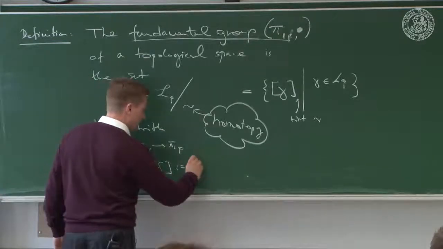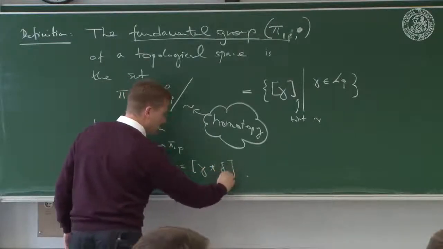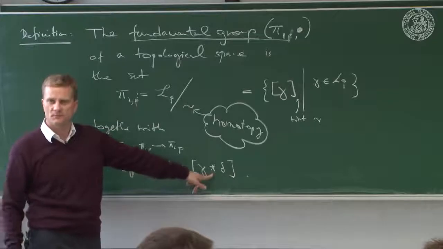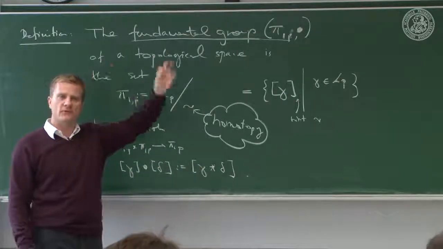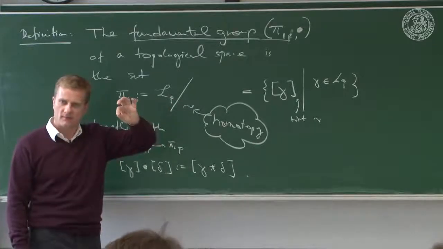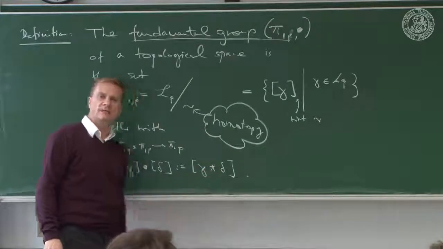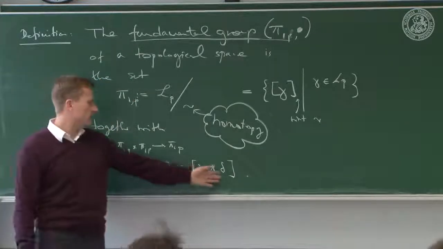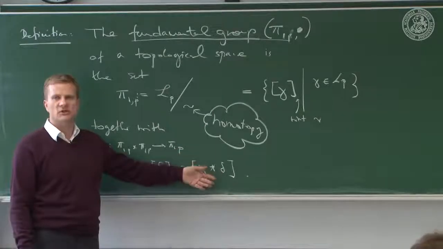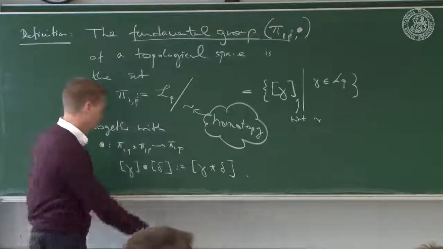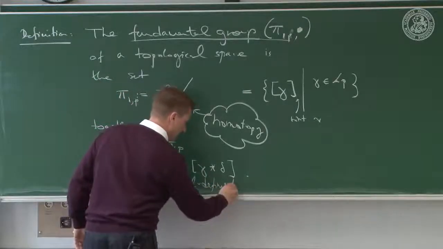And we define this as the equivalence class that you get by concatenating the loops. That was the star operation from before, where we first went through one and then we concatenated with the next, and we take the equivalence class after that. So it's a definition by using representatives. So obviously what you need to do, you need to check whether it's well defined. Well, I assure you it is well defined, but you're invited to check at home.